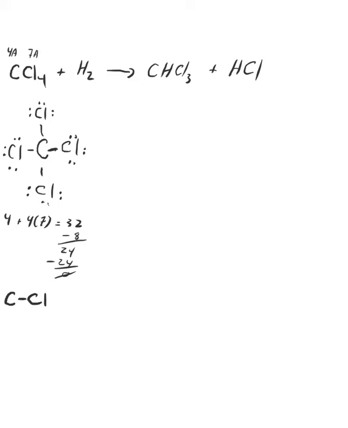Okay. H2, we just did that one, right? That one's easy. Now, what about this one, CHCl3? Well, take a look at what's happening. Essentially what's happening is one of the hydrogens is getting added to the carbon. So you're removing one of these chlorines. So you have CHCl3. So the hydrogen is replacing one of the chlorines. So really you're going to get the same Lewis structure. It's just you're going to have a hydrogen and 3 chlorines instead of 4 chlorines.